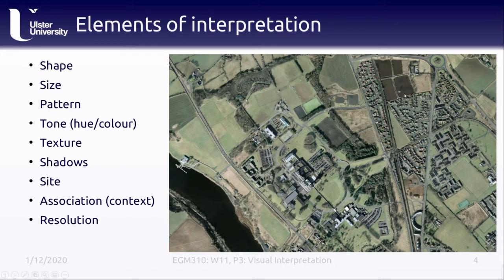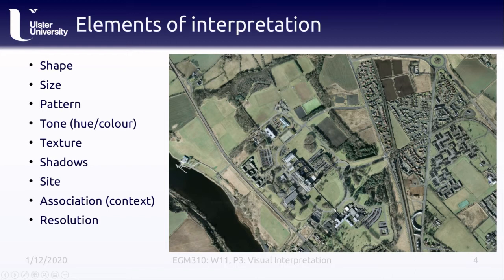You can also see that some of the plants in these fields look more green than in other fields. This might indicate different crops, or maybe we're looking at fields that haven't been planted yet, or maybe they've already been harvested. We can also see that some of these green areas look very smooth, while others are not. This could indicate that we're looking at trees instead of crops. We can also see shadows, which again helps to perhaps confirm that we're looking at trees. We can use some of the different context clues to identify what we're looking at. Several large car parks next to a series of larger buildings.